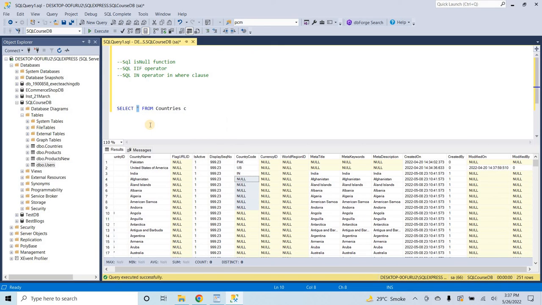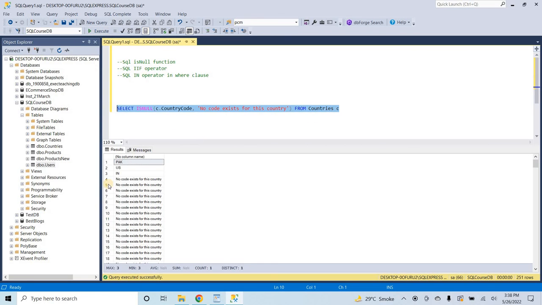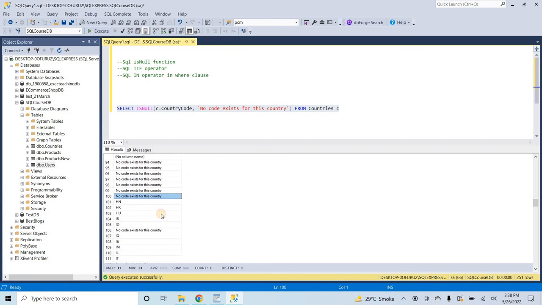Now I will write ISNULL of country code, and if country code is null, then I will make the column value 'No code exists for this country'. Execute. You can see that all the countries that have no country code value print the default value. Here you can see again no code exists for this country. So it is the functionality of the ISNULL operator.